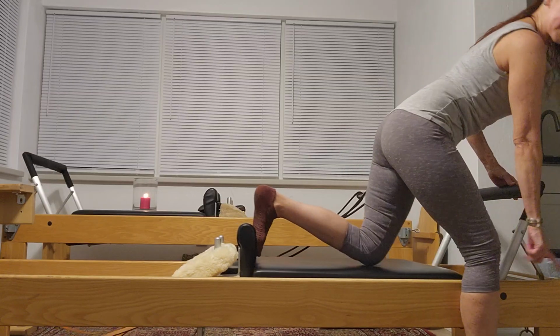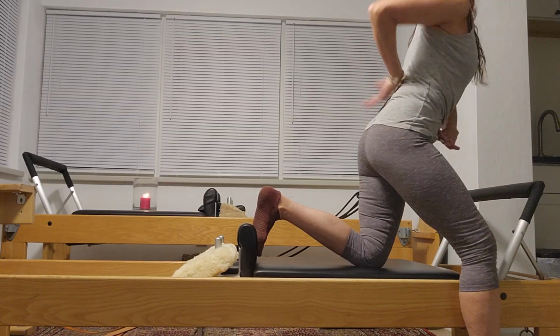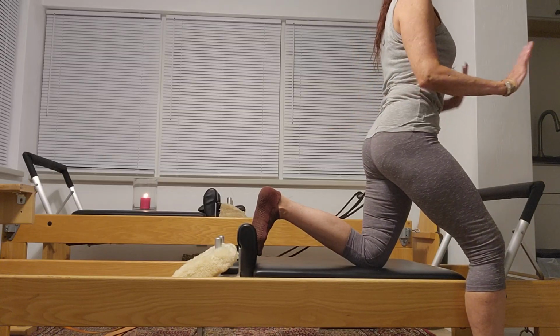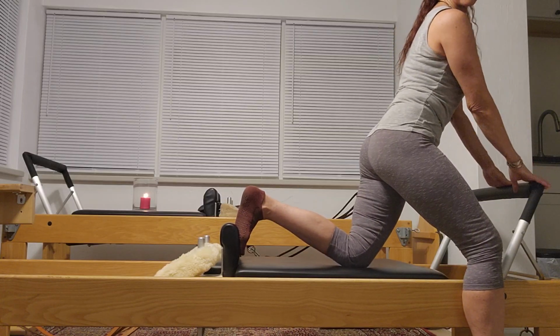And then your front foot is next to the bar. You drop your tailbone straight down so you don't go like that. You pull the tailbone long. You press your hip bones forward so you're not leaning more into one side over the other. You don't want to grip the bar real hard, but you don't want to let it go either.